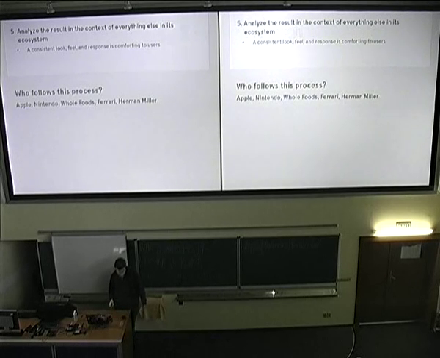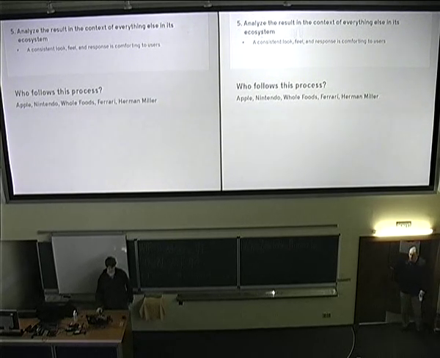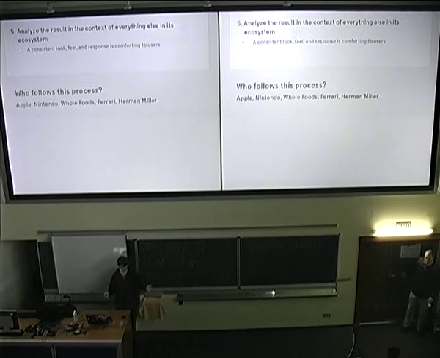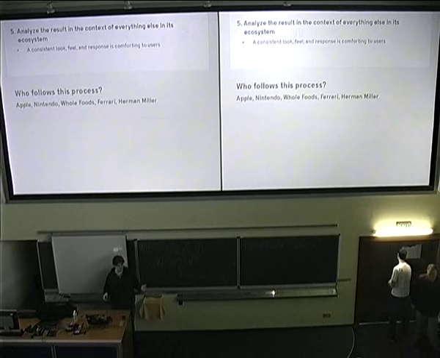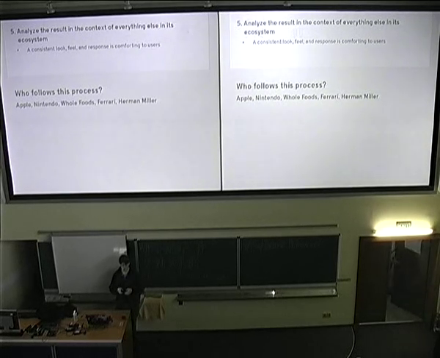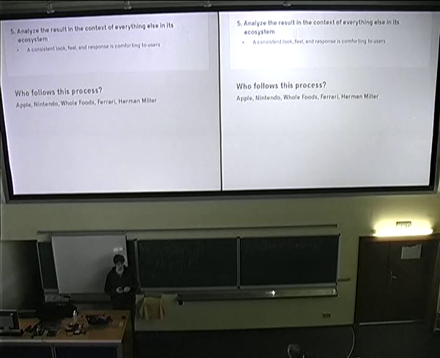And then analyze the result that you generate at the end of this in the context of everything else in its ecosystem. Because we have all seen what it looks like when, and I'm just gonna pull an example at random, you load a KDE app in GNOME, how it stands out, that you can see it's not supposed to be there. It doesn't look right. It doesn't feel right. And the users pick up on this, and they immediately are going to have a bias in one way or the other, depending on what their experiences are with that environment. And that's not to say that everything should be cookie cutter clones of everything else, but everything in its own environment should look and feel like it belongs there, like it's well integrated, because that will improve the user's experience even if your code is terrible.